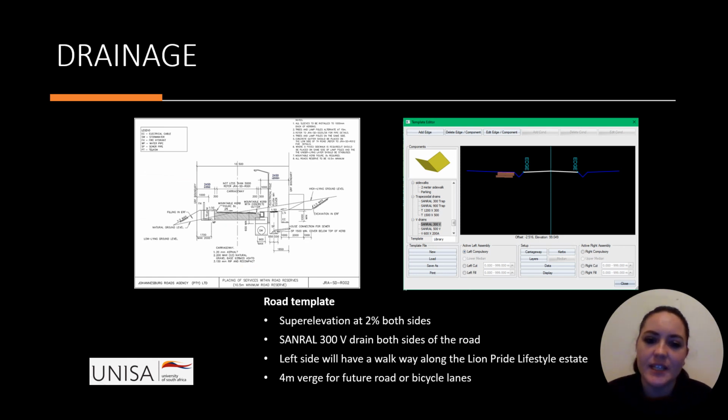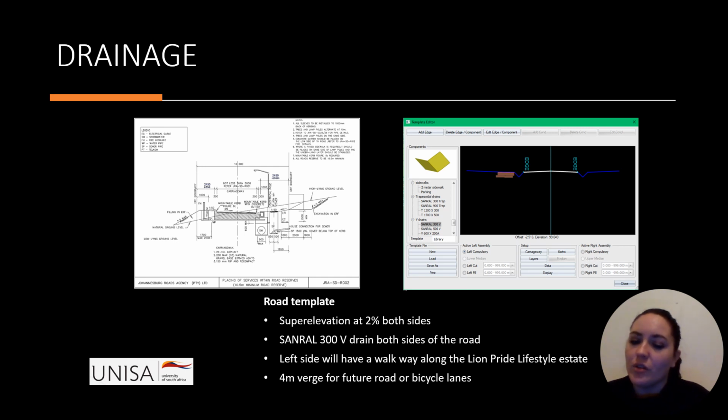Okay, for the drainage, only a theoretical or hypothetical design or discussion was needed. I used the basic standards from GRH, which is Johannesburg standards, to just display the road reserve for a 10.5 meter road. In this standard, it shows the basic drainage system of a road, where they used a concrete curb inlet through the stormwater system. However, during the designing process, I used a road template, and the road template then showed that the super elevation is 2% both sides, left and right.